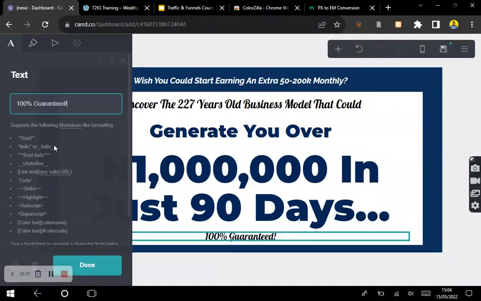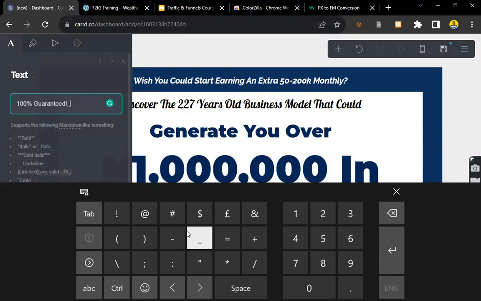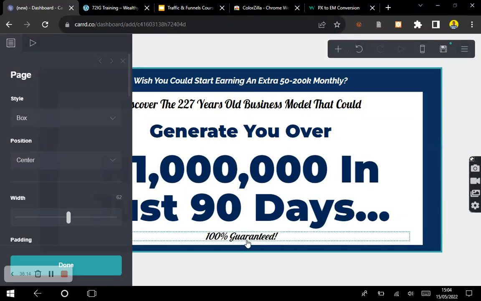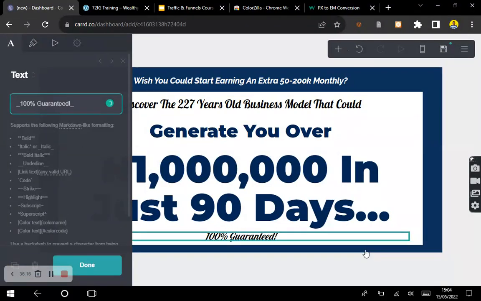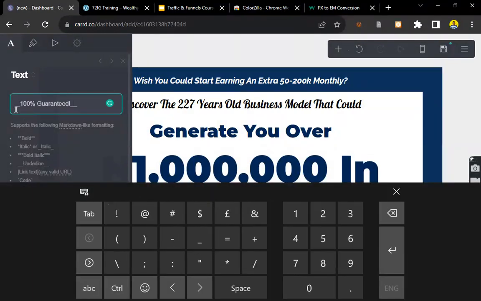When you want to underline, I think there's a way. Underline is dash dash. So let me see if this is going to work. Okay, dash dash. So I think I did this thing now. Okay, underline, I think it's true. Oh, wow.